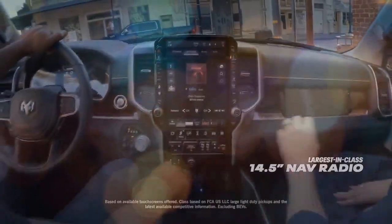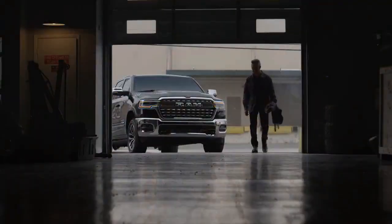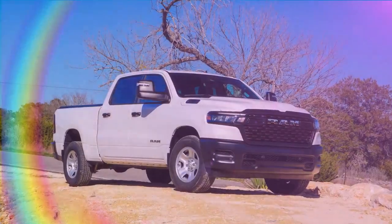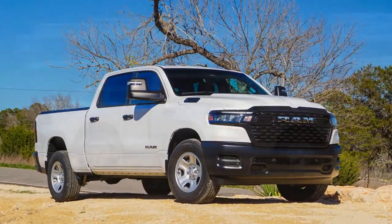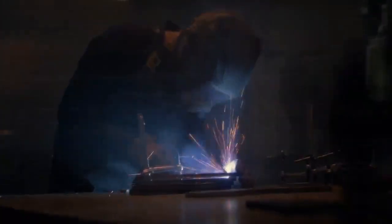Here's a truck for those who find the idea of a $90,000 pickup just as impractical as $300 jeans with pre-made holes. The 2025 Ram 1500 Tradesman isn't about showing off. It won't keep your house running during a blackout or cool you off with ventilated seats on a hot summer day. Painted in Orkin man white with black plastic bumpers and steel wheels, it's a straightforward truck designed for straightforward work.